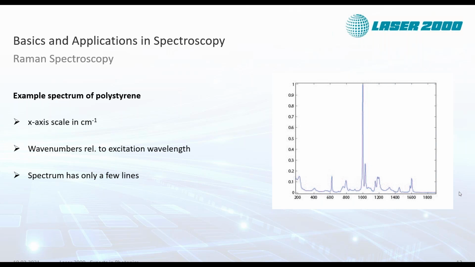Another very advantageous point is that a Raman spectrum has very few lines compared to other spectroscopic techniques, which makes it very easy to analyze and good to use. You don't need to throw a bunch of chemometric algorithms on it to get some information out of it. Sometimes it's helpful, especially when you have greater compositions where this may make sense, but in general, these line-stuffed spectra are very easy to evaluate.